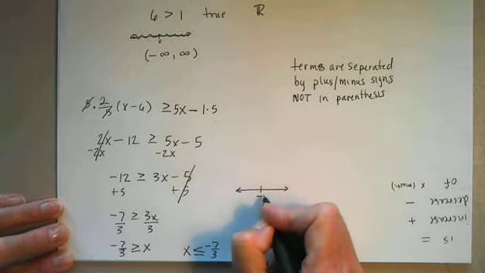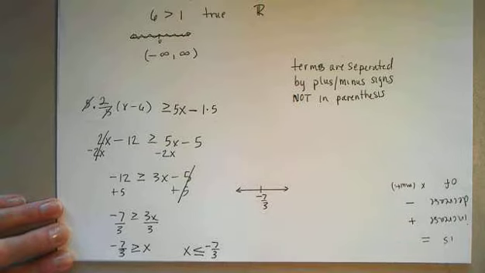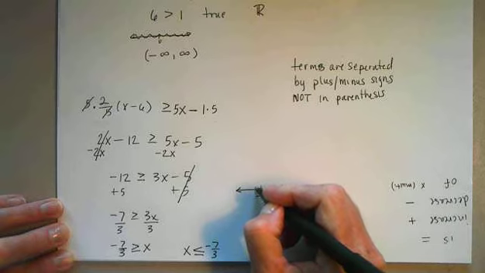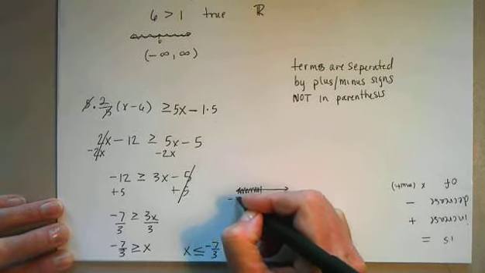So I have negative 7/3, and it doesn't matter what the number is, just put it on the number line. And then if I'm looking at this one, I would say x is less than, because the little arrow is pointing, this is the less space, right? X is less than negative 7/3. If I had it this way, I still say x is less than negative 7/3. And so either way, you read that x is less than. And so less than means the left side towards negative infinity, right?